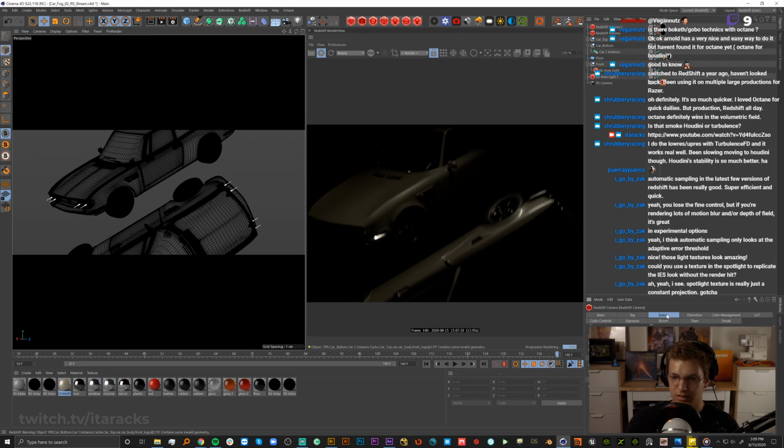For this one, bokeh is like the only thing that's on. There's nothing else. I didn't use the exposure, which I do like using now. This was my first time kind of with Redshift when I made this. No flare, no streak, no color controls, no tone mapping or LUT, didn't do any of it. Just a pure render.